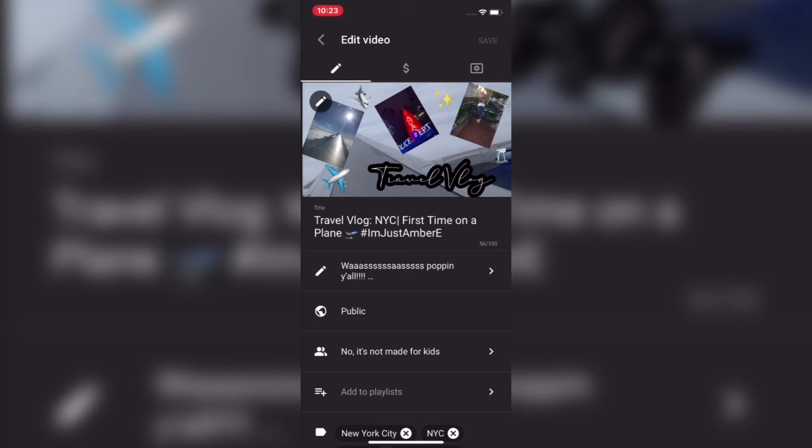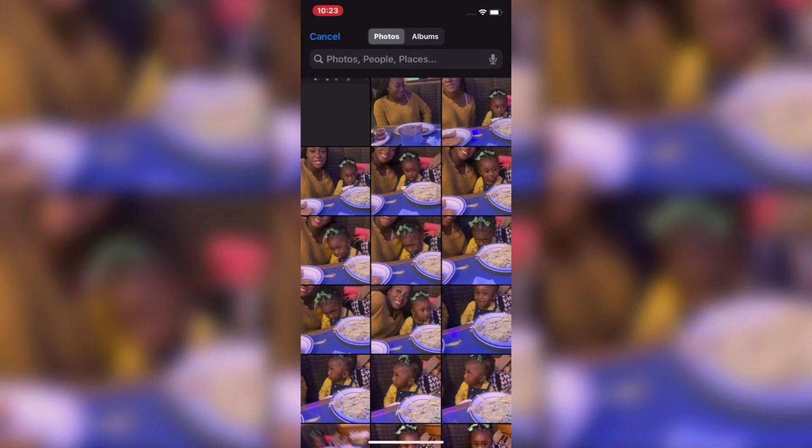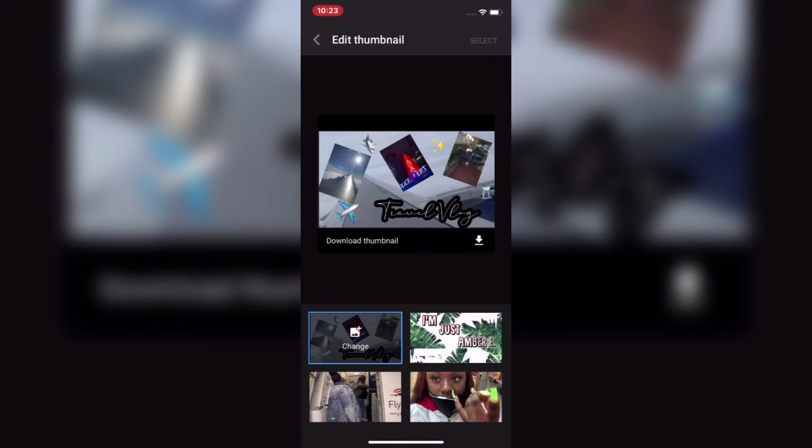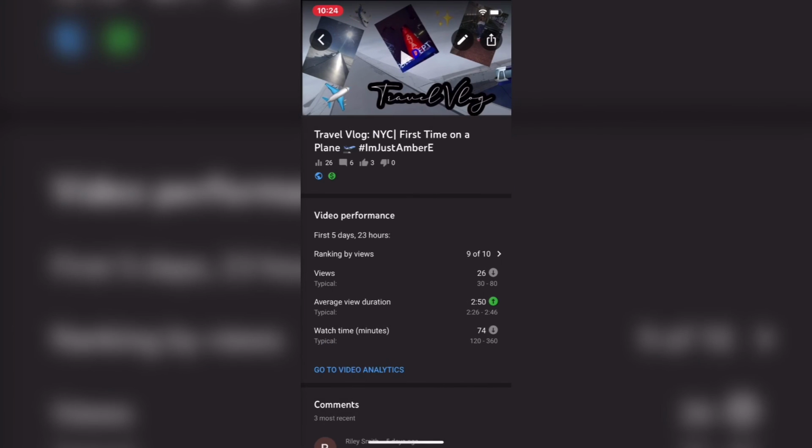Right now it says change because I've already added a thumbnail. Usually it'll say custom. So once you get to this page, you can choose from one of YouTube's custom images that it got from the video, or you can create your own picture, and then you just click on custom, or you click on that picture, and you just choose the picture that you want, and that is pretty much it. You click on the picture that you want, you save the changes, and then it's uploaded to that video. So even while you're still loading the video, it's already on there. So yeah, that's pretty much it, guys.